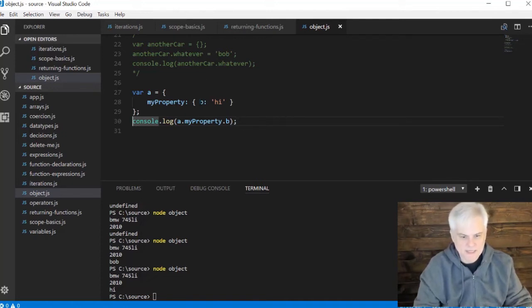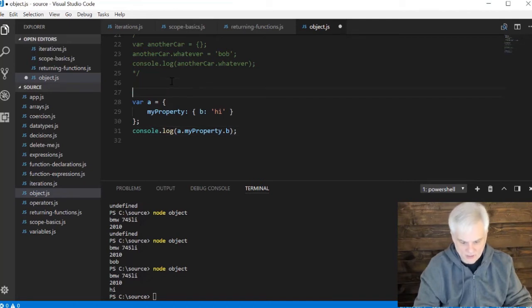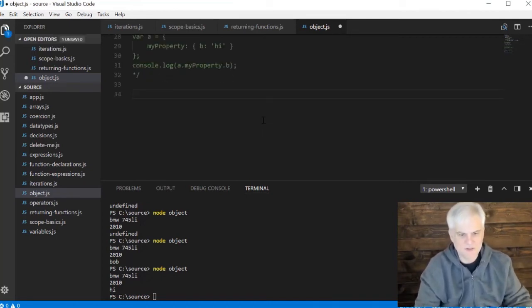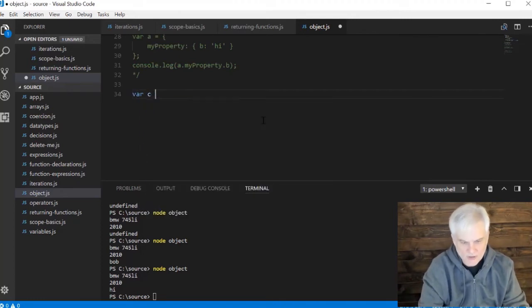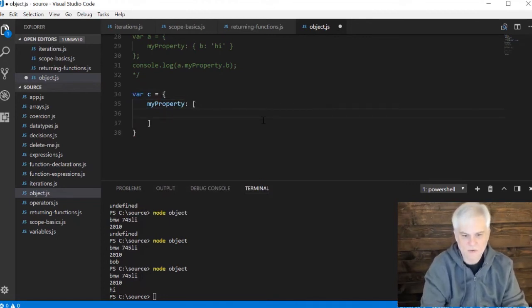All right. Let's take a look at another quick, cool example of things you can do with objects that might not be so obvious at first glance. So here I'll create var c, and inside of that I'm going to create another my property. And this time I want to create an array.